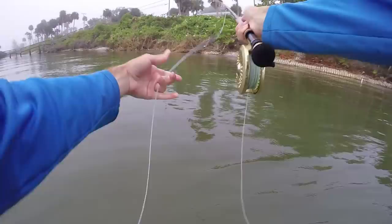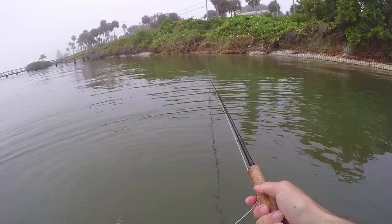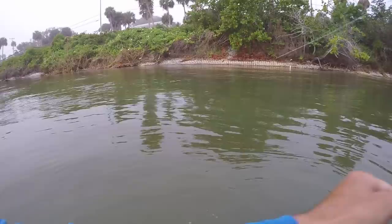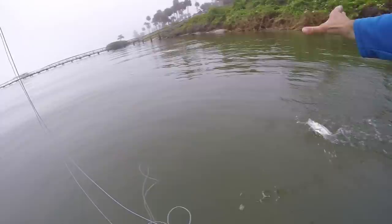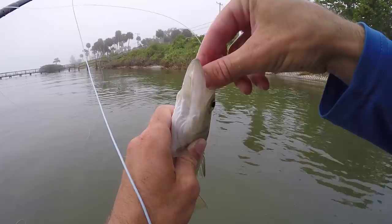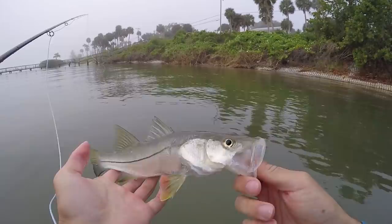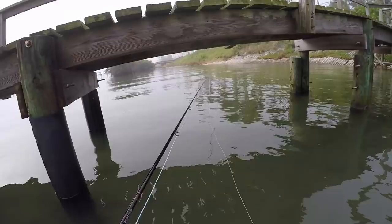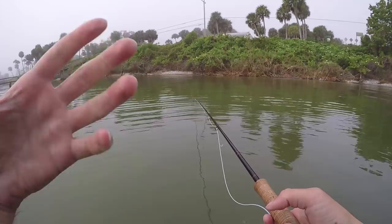There's another one — real little guy though. Oh my gosh, look at this little baby! This was like the first snook I caught last year on the fly. He was up there right where he should be, just like the first fish. I'm surprised we're doing so well — I had no idea. I didn't even check the tide when we woke up this morning. I kind of just got it in my mind: we're gonna wake up, grab a fly rod, and hit the water.